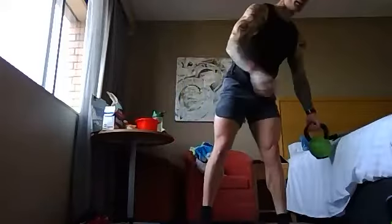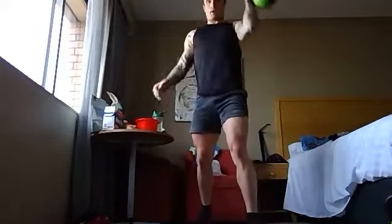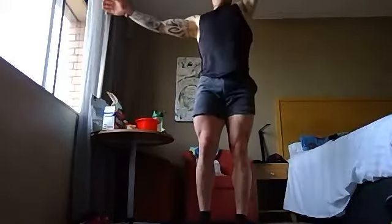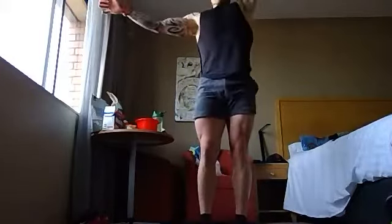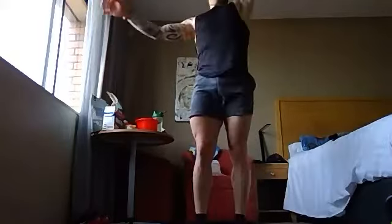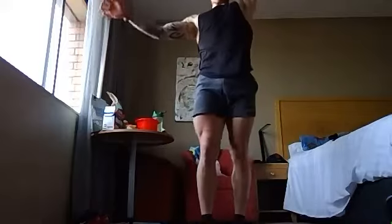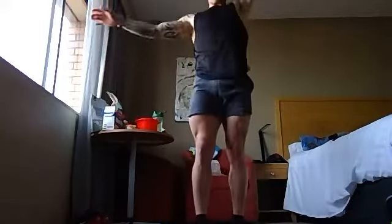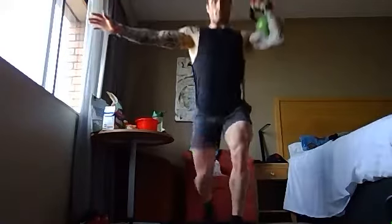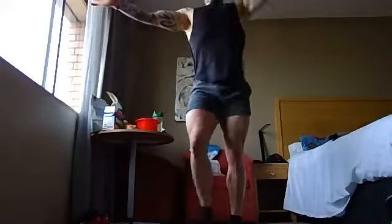5, 4, 3, 2, 1, change sides. Other side, up, other leg goes back, step, forward, step, forward, come on. Balance, squeeze the core. The reason why I love doing single arm stuff is it forces your core to kick in more. Ah, that rhymed. And keep your balance.